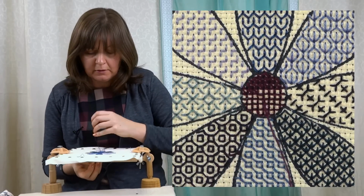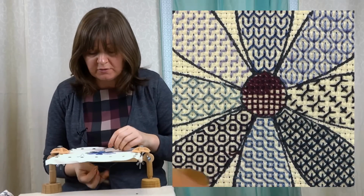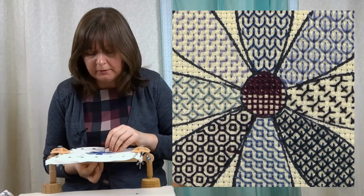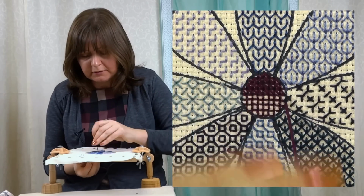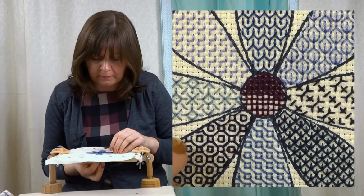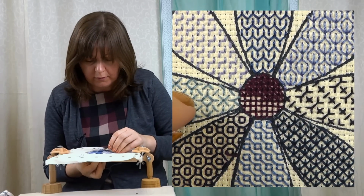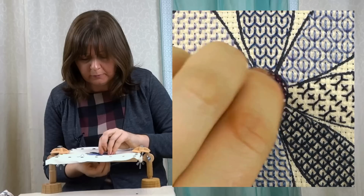So if you wanted to use it a bit more creatively, you could do it darker in the centre, so you could do your squares all over. Do this one that I'm doing now just in the centre, and then not at the edges, and you'd get kind of that dark pupil right in the middle and the lighter part on the edge. I just want to show you how dark it goes. Just finish this row, and then we'll go back and put another row in. You can still see a little bit of the white linen underneath, the white Ada underneath.